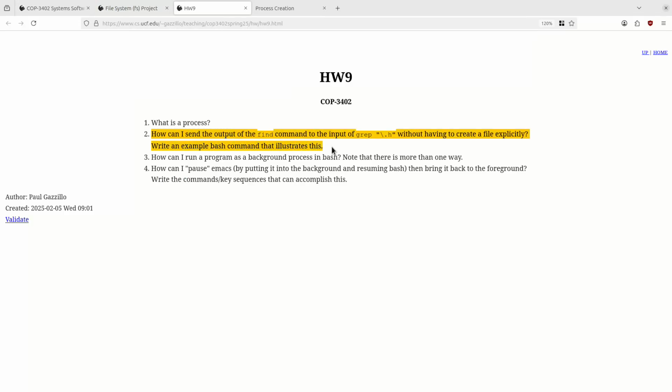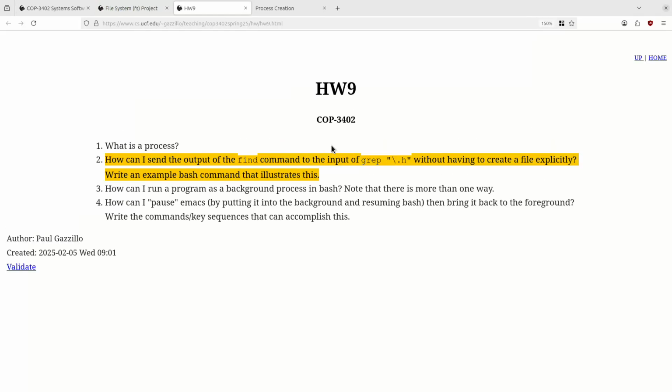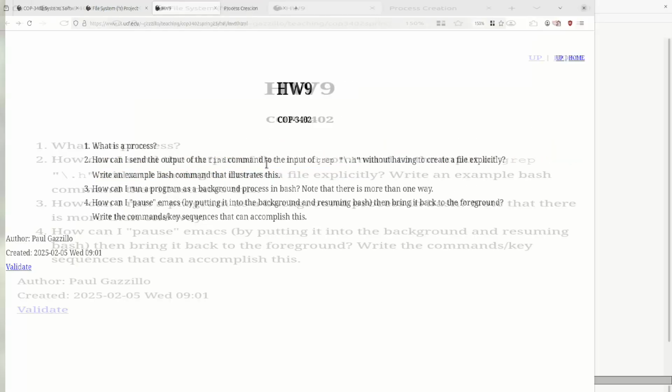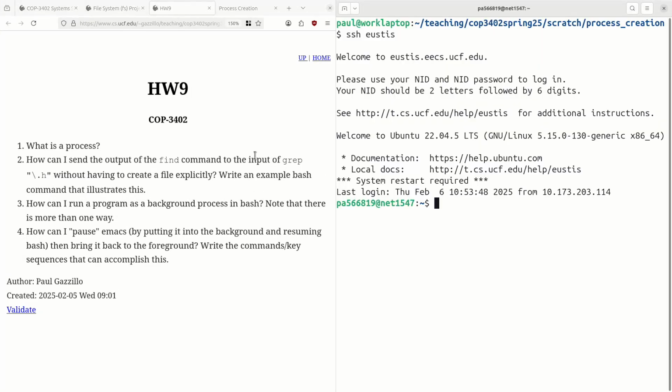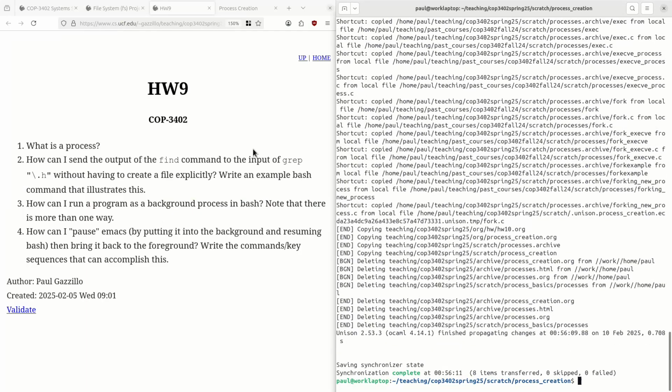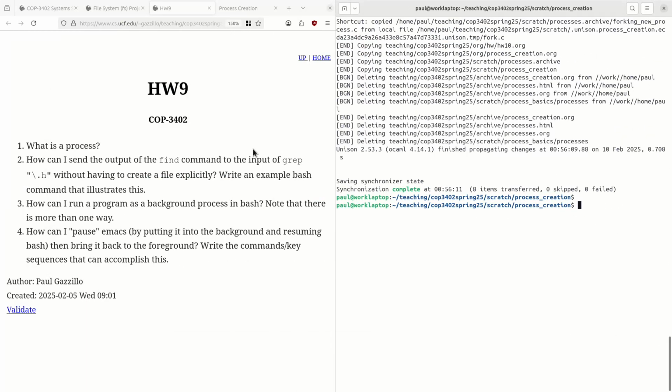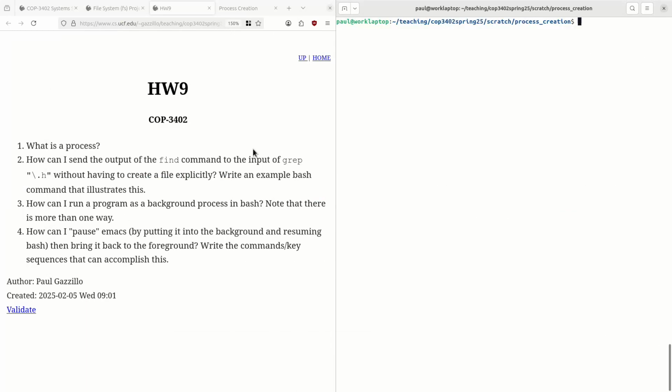Okay, so this is a question about using the shell. How do I send the output of a find command to the input of grep without having to create my own file explicitly? With a pipe. Yeah, that's right.